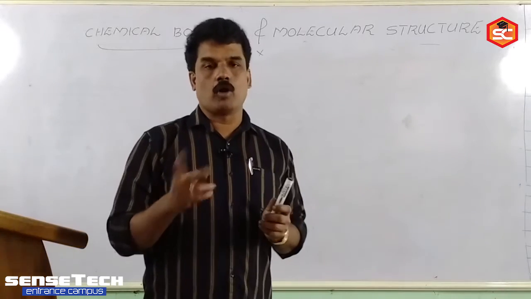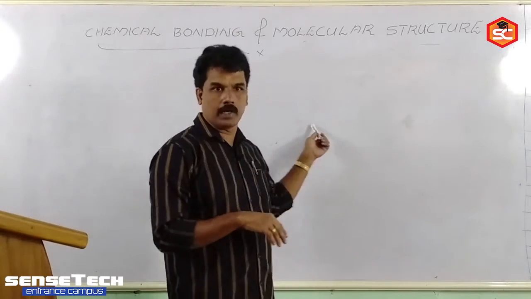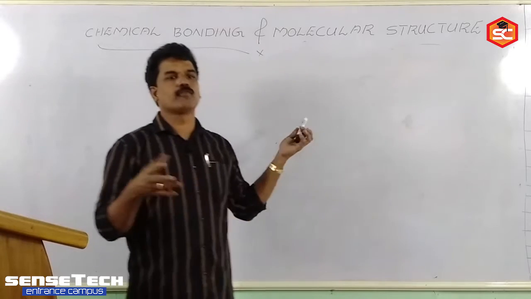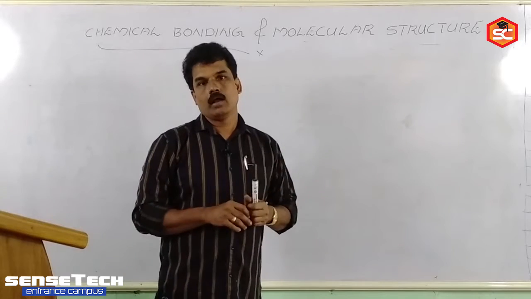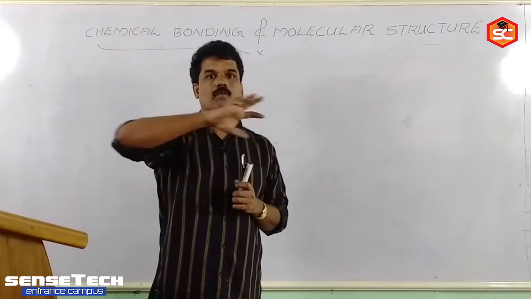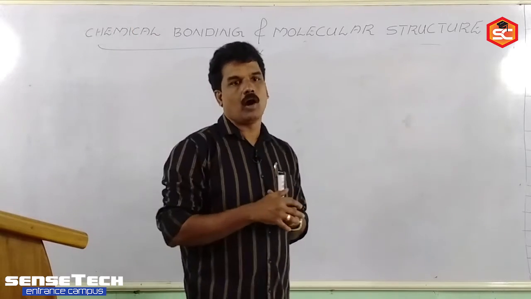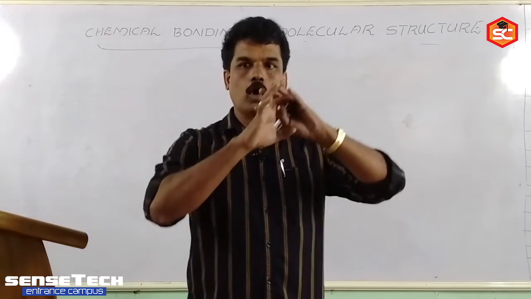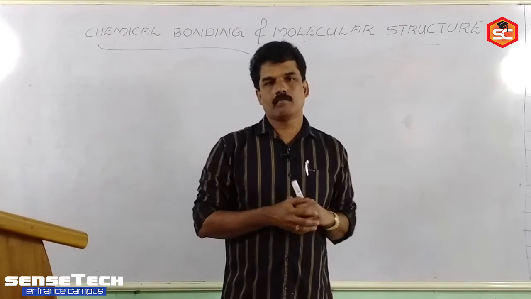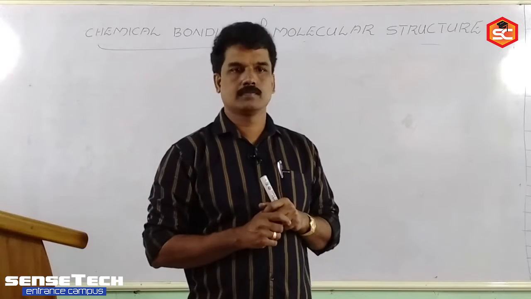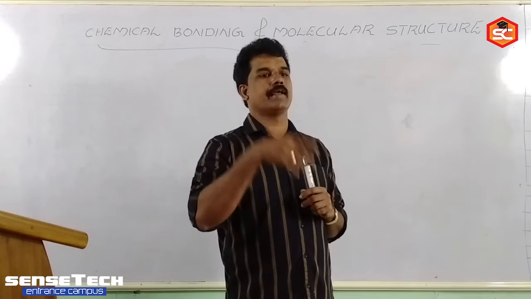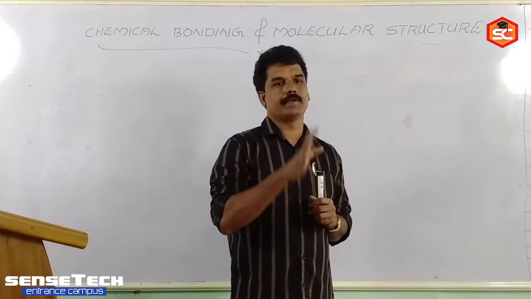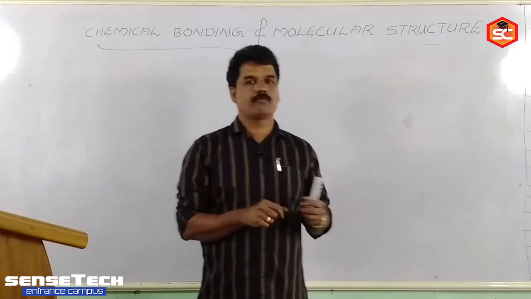These two methods are based on bond pair and lone pair, and this formula. You do not have to follow all the methods, any one method. The most convenient method is this formula. Another method we can use is based on the valence electrons of all atoms in the molecule. All atoms' valence electrons you have to consider, divided by 8. What is the answer you are getting? If any remainder is there, the remainder again divided by 2, you will get the hybridization. That way also we can find out.